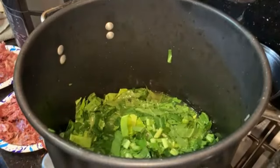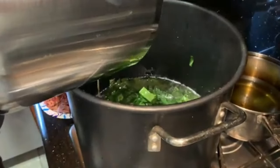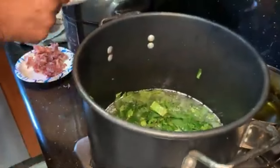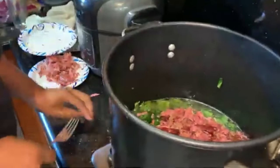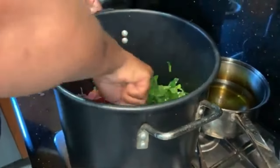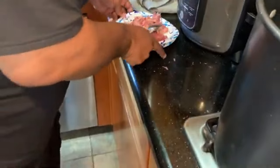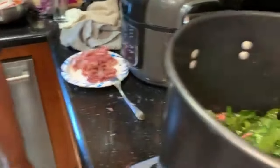We got it turned up. We're pouring the turkey neck stock right in there. So you got your chicken broth stock and your turkey neck. Now we put the shredded turkey neck in there — step by step. He's shredded it all off, keeping it clean. Anything that falls off is going in. Putting that good stir on it. You can take the bone and mix it into beans or whatever you're doing.